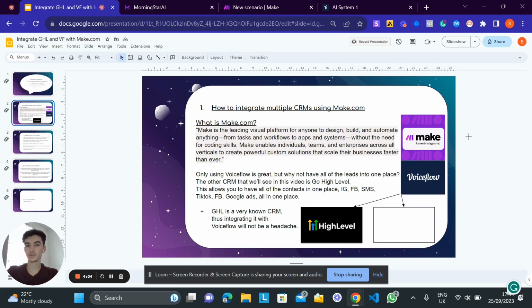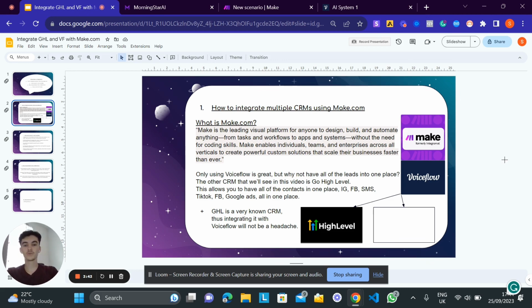Make.com. What is Make.com? First of all, Make.com, if you've ever heard of Zapier, is the better and the cheaper version of Zapier. That's all I have to say. You can read the definition here, but in my opinion, it is the cheaper and the better version of Zapier. It also has colorful graphics, which makes the work much more interesting. I don't know why, but it makes it much more interesting. So you might as well just check it out.